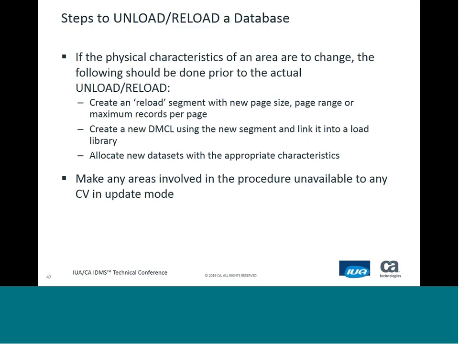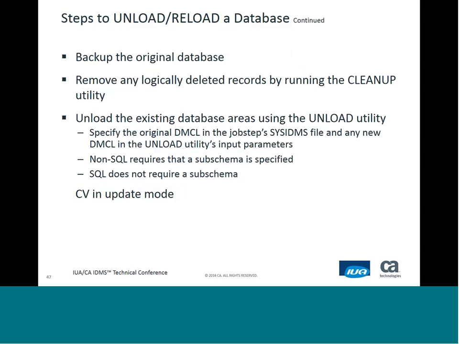At this point in time, you could also do the format. You've got the DMCL, you've got the files allocated. You could format those new areas and files at this point in time. Make any of the areas involved in the procedure unavailable to any CV in update mode. Something we've talked about all the time.